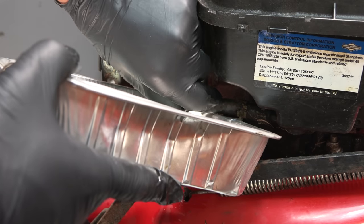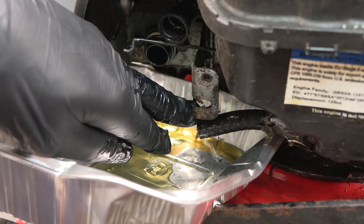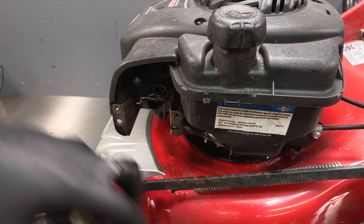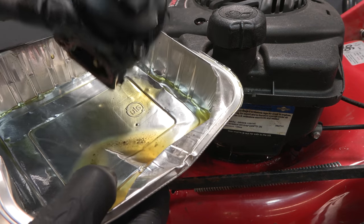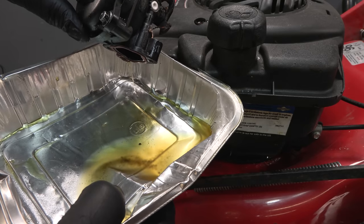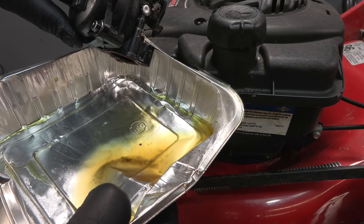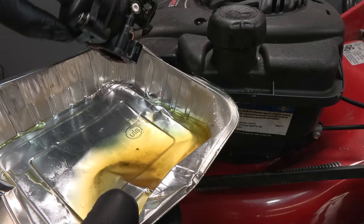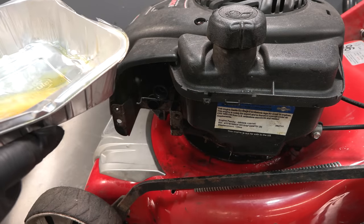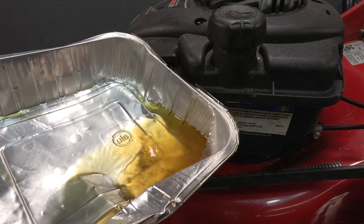Probably no easy way of doing this. As suspected, there really isn't much in there, but what there is in there is disgusting. Yeah, so I'll just make sure we've got all of the fuel out of this carburetor as well. They can hold quite a lot. Well, that seems to be most of it. That should be fine. Well, that's it. That's what was in it. Lovely.